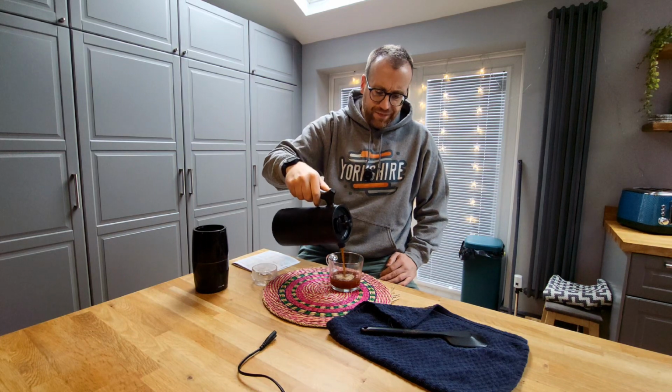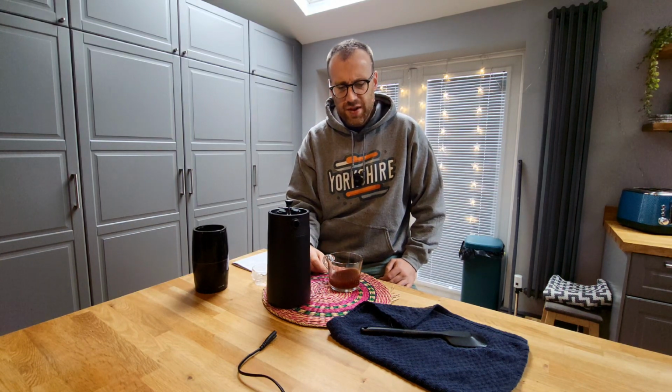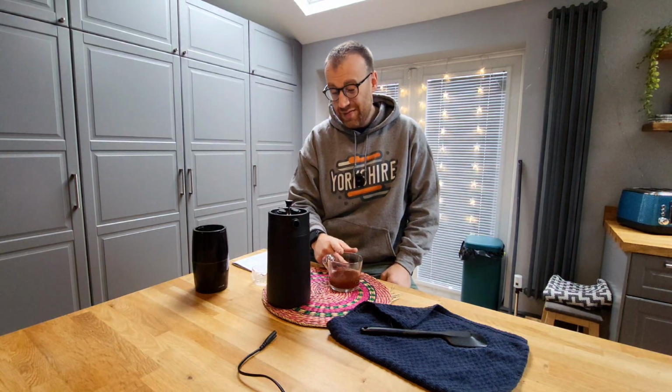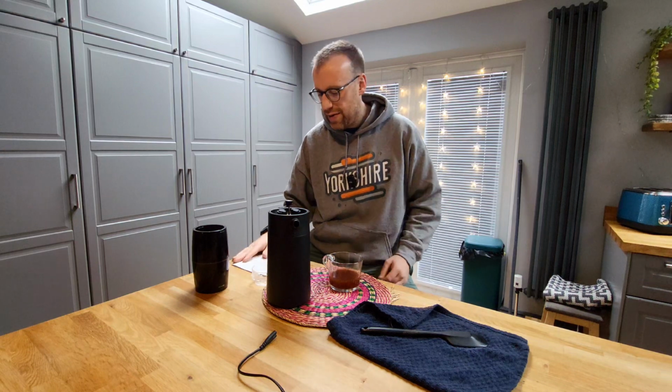So we'll pour some more. We'll give it a taste. It's almost like a hot chocolate. It's weird. Not weird in a bad way, but weird in a good way. It's nice. I like that one. Very close version actually. Now I'm tasting it after. I'm sticking with Java Blend for now though. So yeah, that's Africa Blend, December the 10th, done and dusted now.